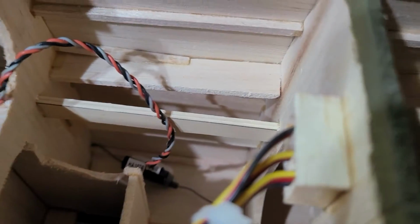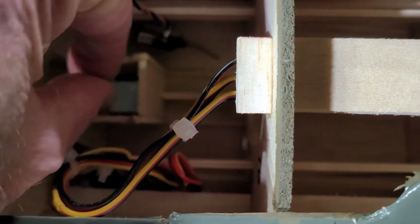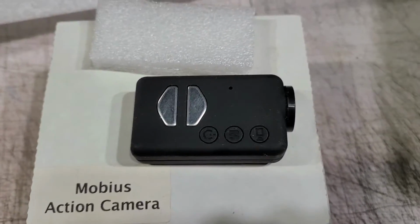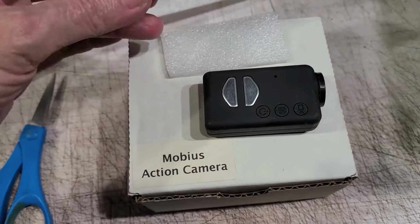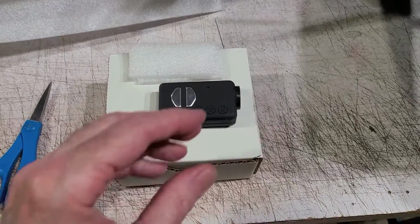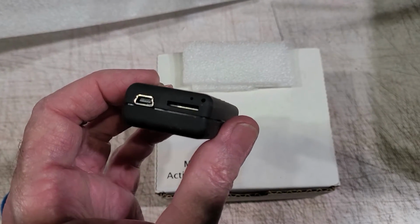And you probably see there's a bit of a cutout on each side, and that's so my fingers can grab a hold of the camera, kind of a pincer. Okay, so I have the camera over here. It's very small, fairly basic, and I've cut 2 pieces of this foam from a larger sheet. Use a pair of scissors. This is just packing foam, about 1/8 inch thick. All right, so now the camera has power port and space for an SD card, a mini SD card.